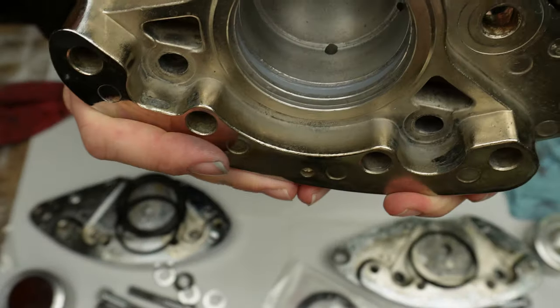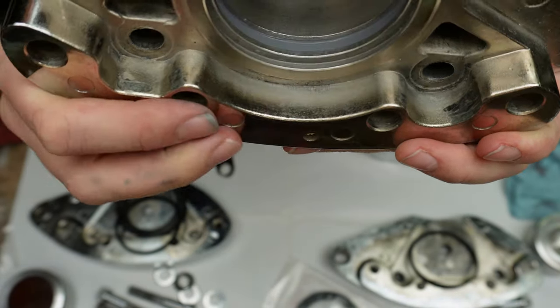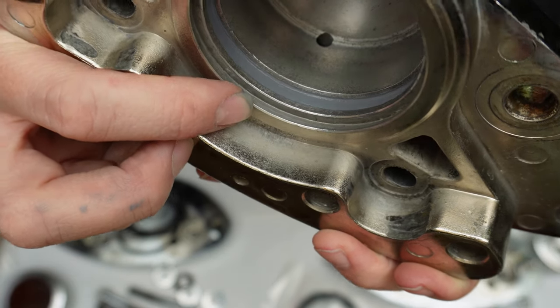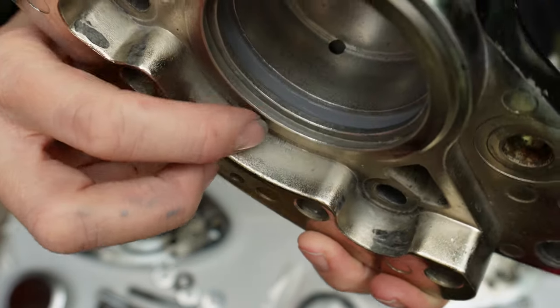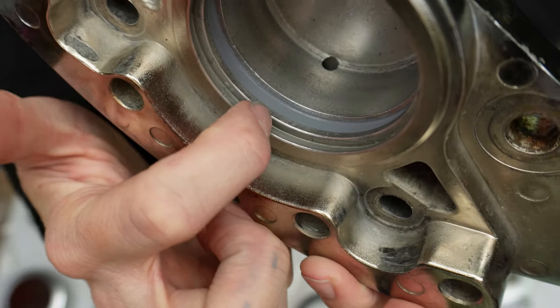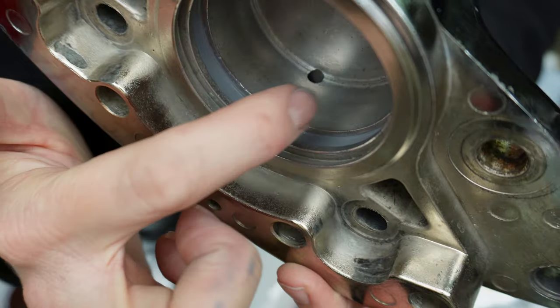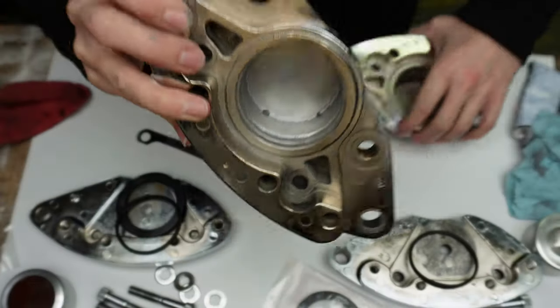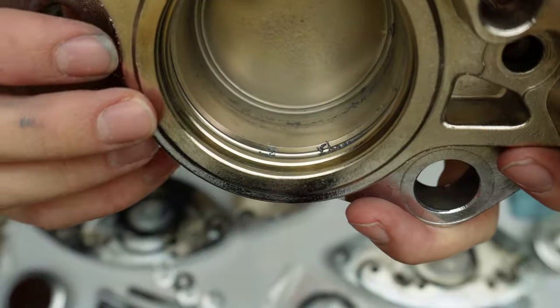You can see I've just got a nice thin layer of silicone just inside of that ring there, filling some of the pitting that was caused by the corrosion. Make sure if you get any silicone outside of that ring - where the piston will be sitting - you clean that off. It doesn't have to be a thick layer, just nice and thin, just enough to fill the pitting. I'm going to do the same thing on this one here - you can see where it's pitted inside there where the seal would sit. I always use DOT5 silicone brake fluid so you don't have to worry about it damaging stuff - we always use DOT5 and convert our systems to DOT5 if we have to.